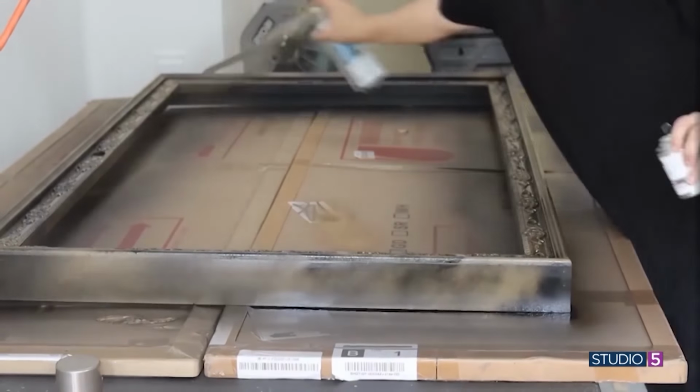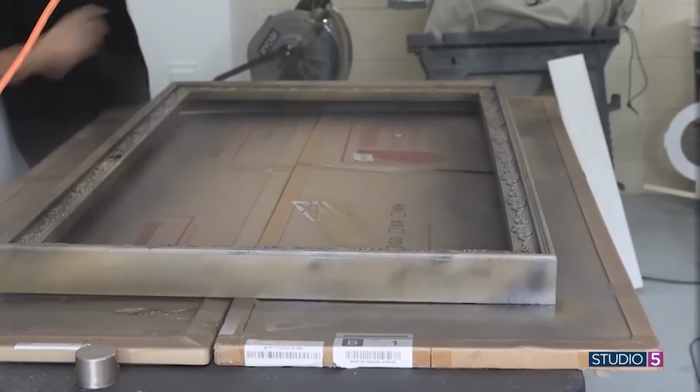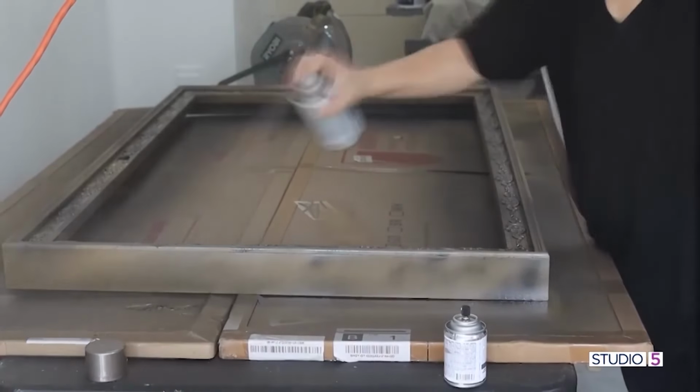Right. Now, if you like the gold, you could definitely go over this with Rub and Buff and really give it that, you know, brass gold, that metal finish. Really popular right now.